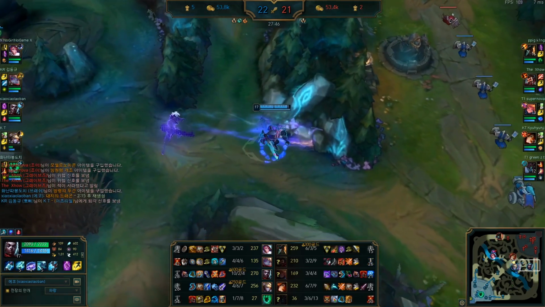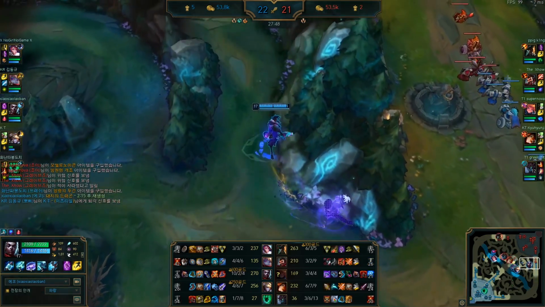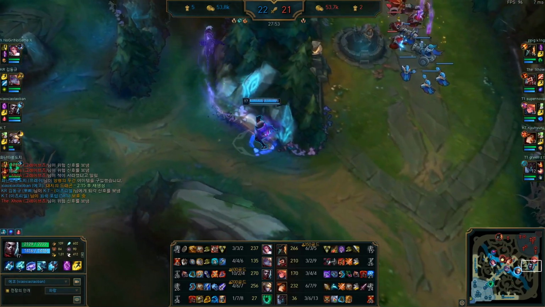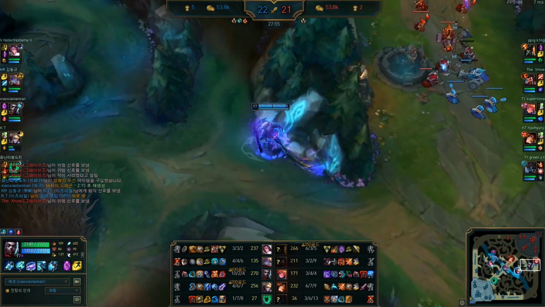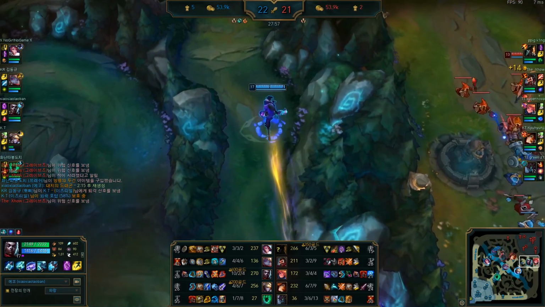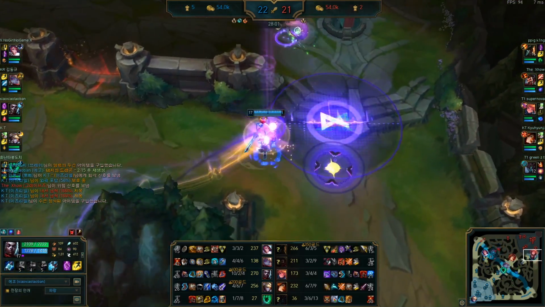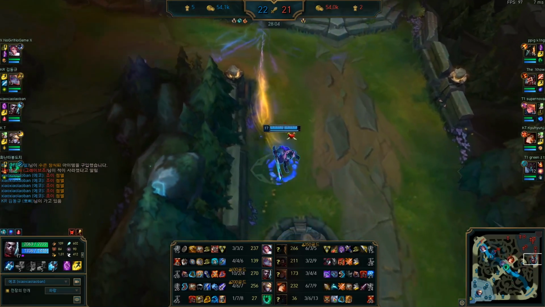270 farm, he has 10 CS per minute. He officially has a 100 CS lead over the Zoe now, who isn't getting anything. She's getting starved from resources because she can't match this guy in the side lane. He's going to try and drop a deep W, EQ, grab the Zoe flash, and he's going to simply peace out.